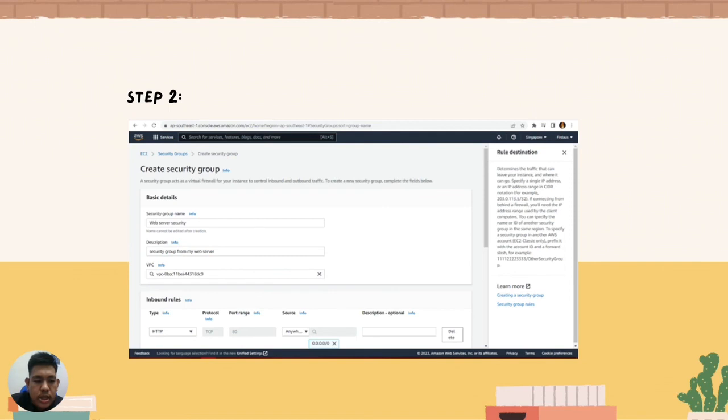The user must key in all the details below, which are the security group name and the description. For the security group name, I create a name which is web server security, and the description is security group for my web server.